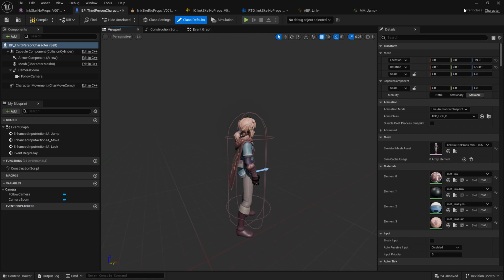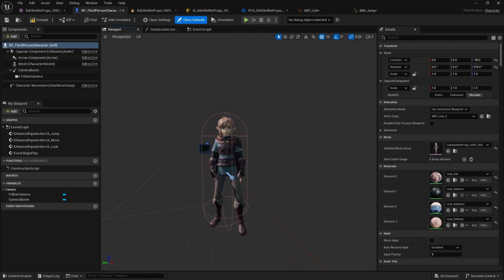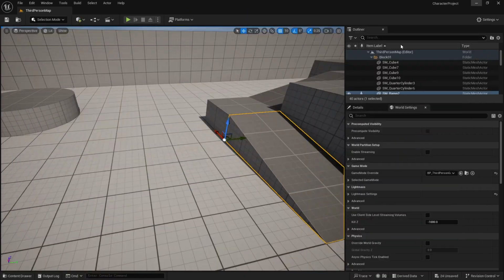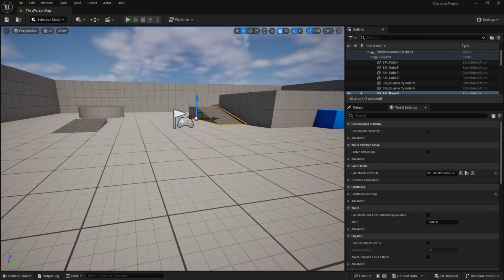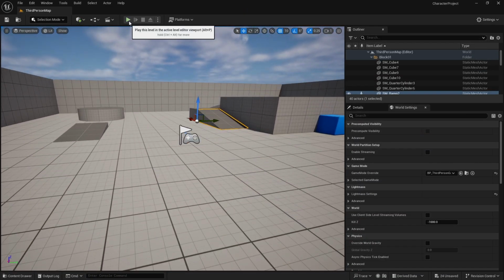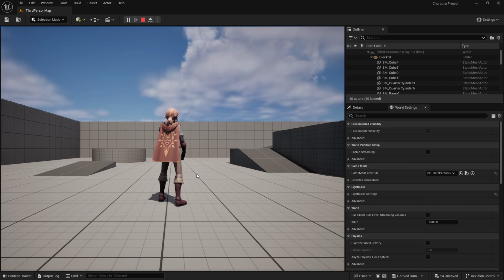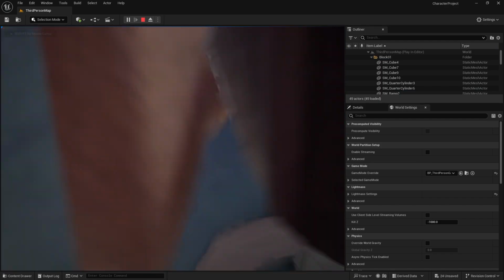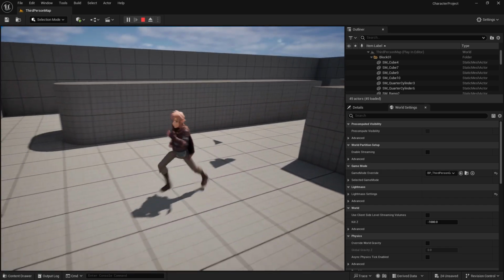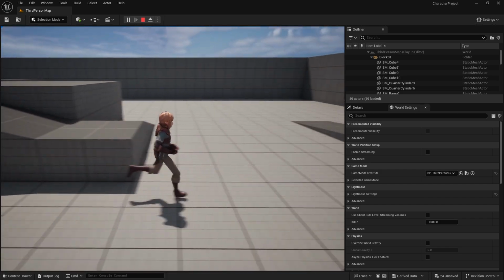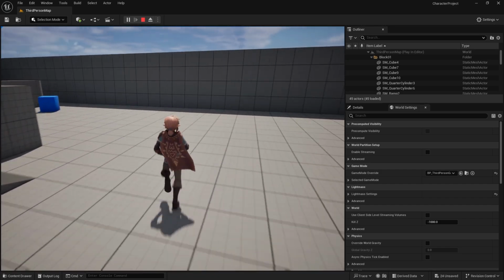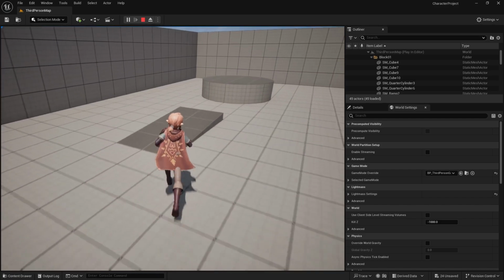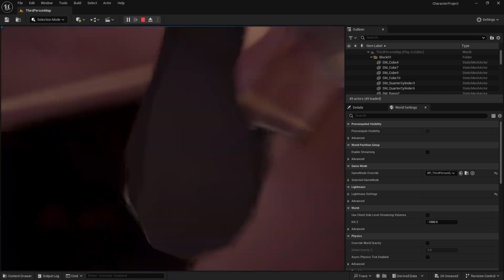And now we're posed up. Now, if we hit play, we're running. We have a character moving around.